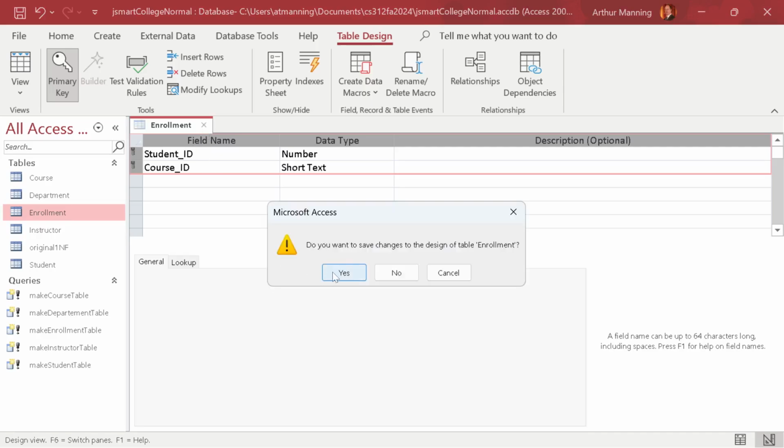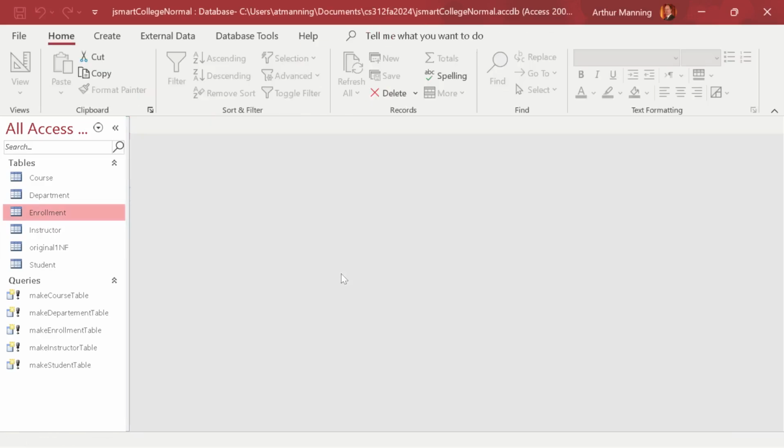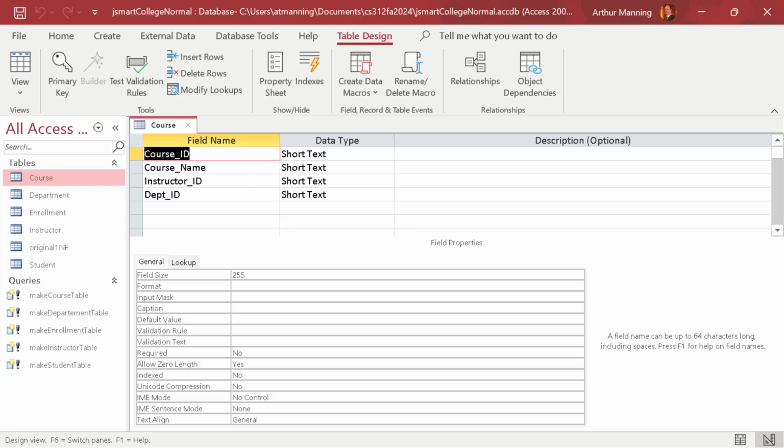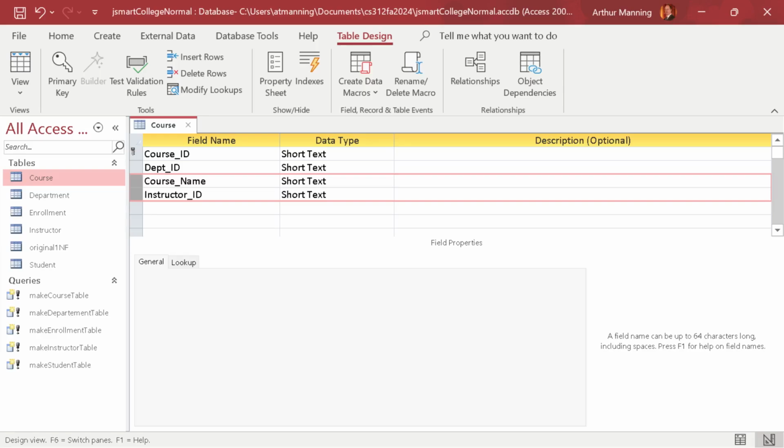Let's go through each table now and set the primary key. Course, design view. Course ID seems like that makes sense to make the primary key. Bing, done. Oh, and just for fun here, I'm going to reorder my columns and put a comment in there that they are foreign keys. It's always good to comment things.